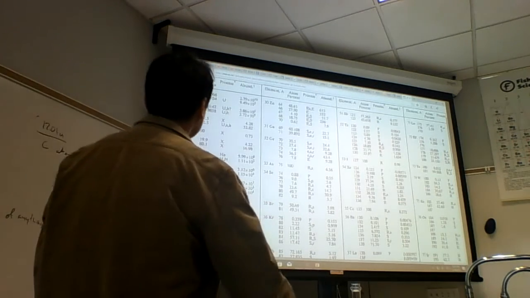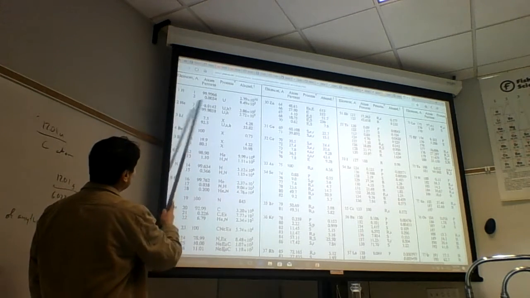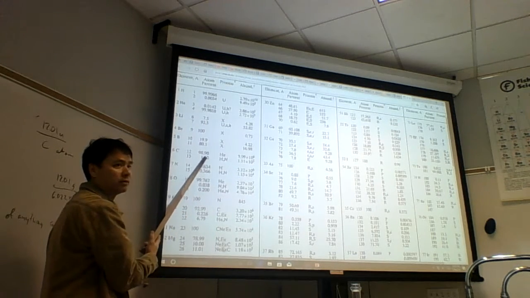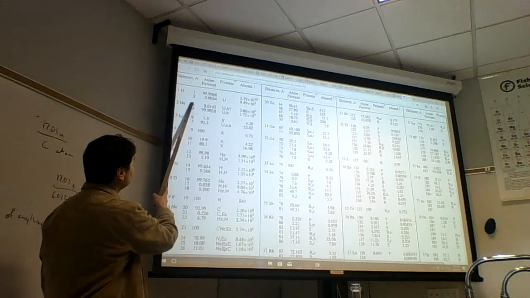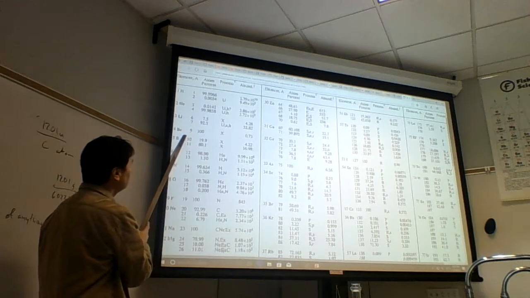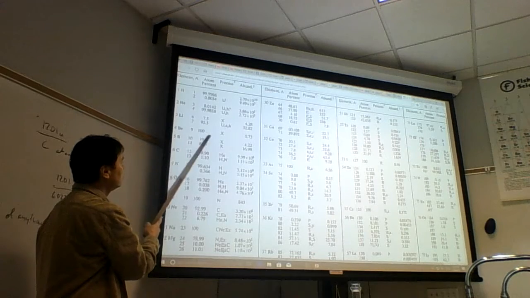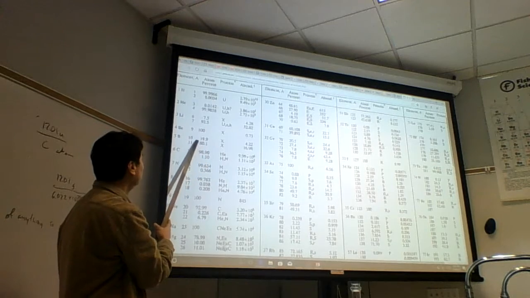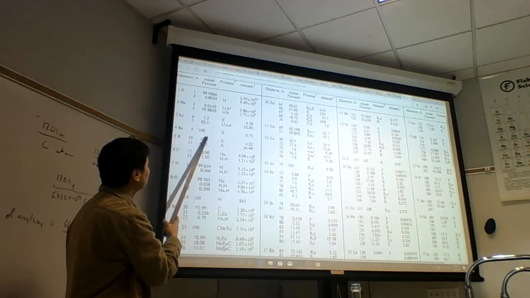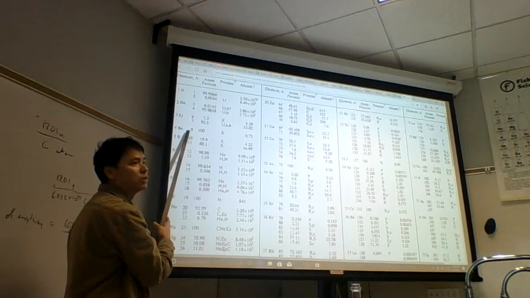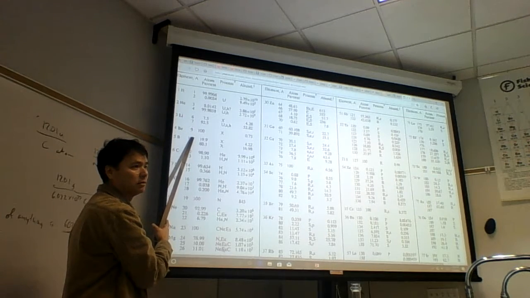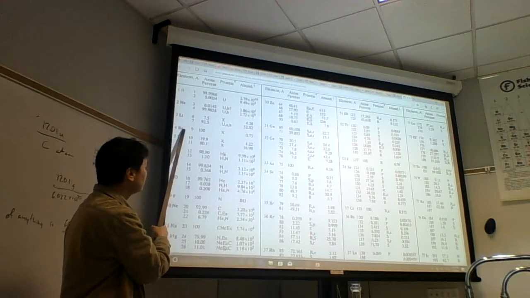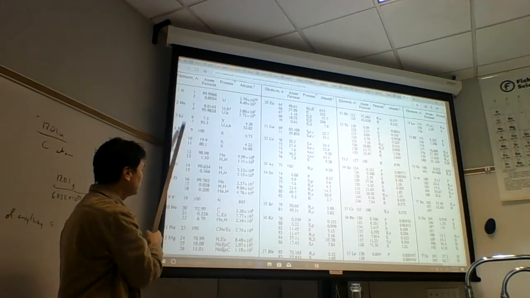And so, for example, hydrogen has 2 naturally occurring and 1 radioactive. The radioactives aren't listed. There are some tables that will list all the radioactive isotopes as well. Helium has 2, lithium has 2, beryllium has only 1. You see it's 100%. And so the average is very simple. This doesn't have the masses, I need the masses, but all beryllium atoms weigh exactly the same amount. They're identical. We don't have different ones. Boron has 2. So beryllium's one that doesn't have others. What's another one that doesn't have others?